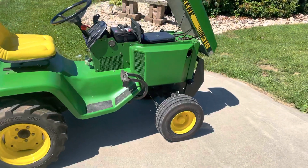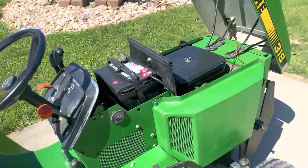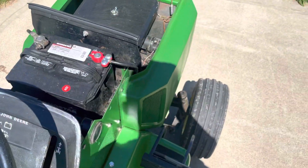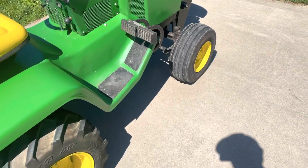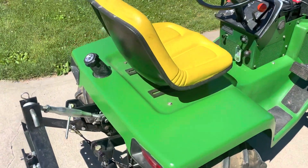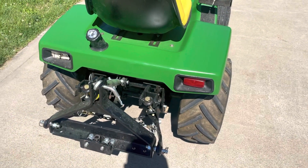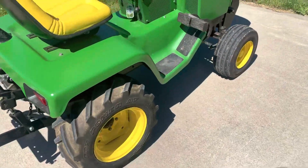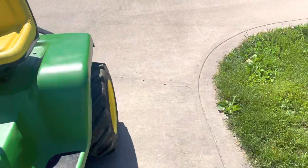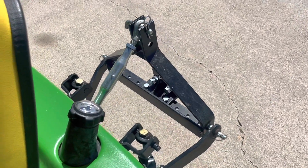Yeah, this is it — the 85-318. It's a pretty good tractor. I'll demonstrate some more things. Power steering works really well. It's not a diff lock, which is fine. The tires do have a little bit of calcium in each one — they leaked out a little but they're not dry rotted. There's just a little calcium in the bottoms of them. It's got front hydraulic spools and rear hydraulic spools — works pretty good.